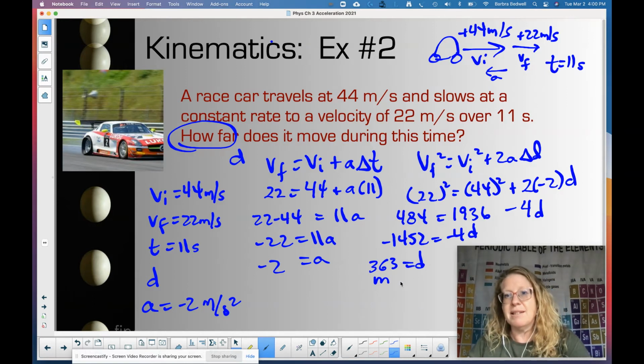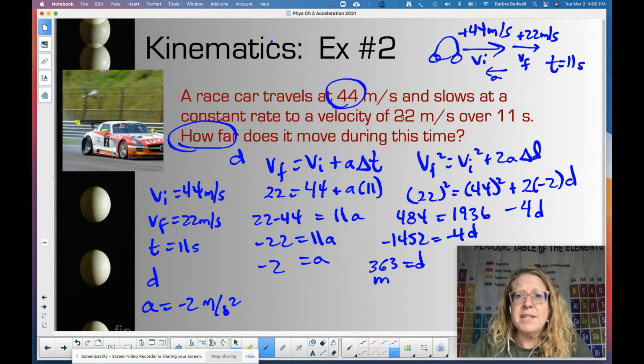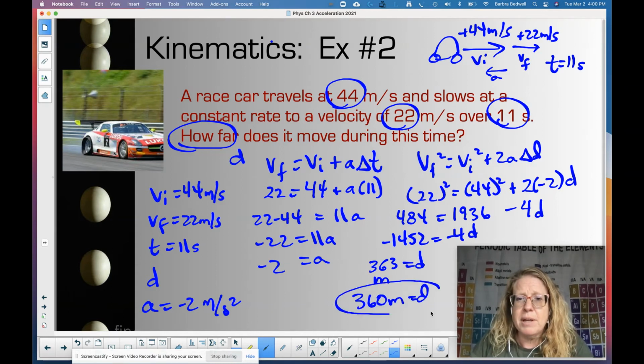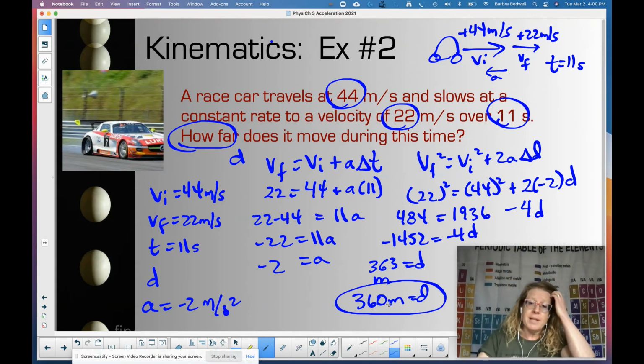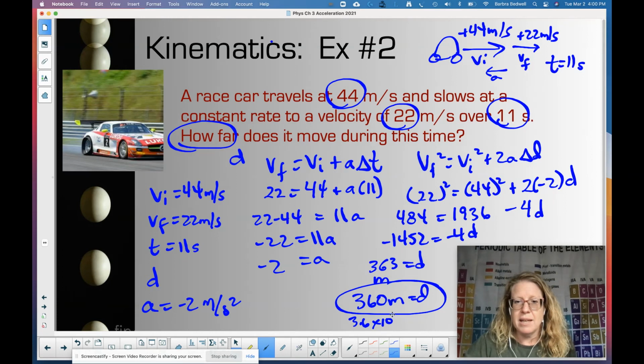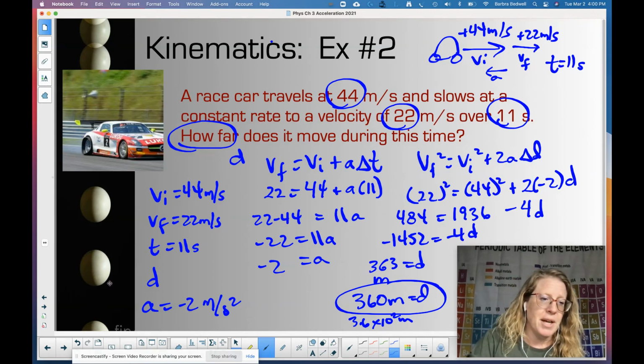Those are my units because it's a displacement. All right, sig figs, 2 sig figs. There's 2 sig figs here, 2 sig figs here, 2 sig figs here. We've got to write that as 2 sig figs. So we would write that as 360 meters equals our displacement. There you go. There's a final answer. You could also write this as 3.6 times 10 to the second if you want to write it in scientific notation, which gives you 2 sig figs as well. They both work, as long as you put the units in there, meters. All right, moving on. Example number 3, coming up.